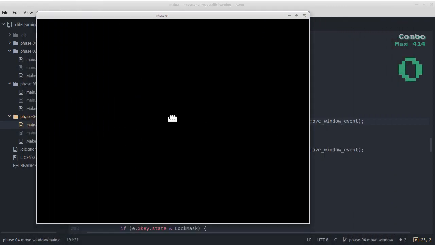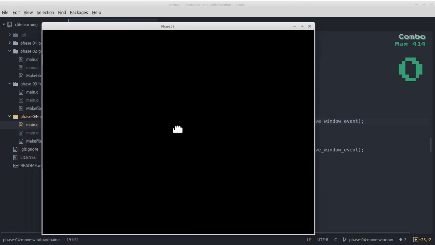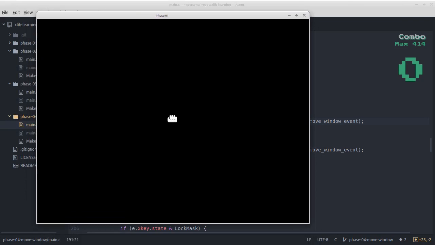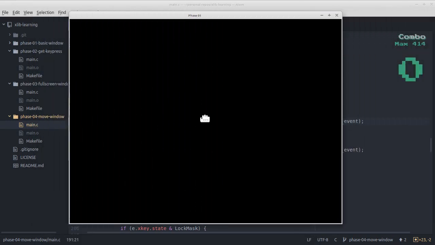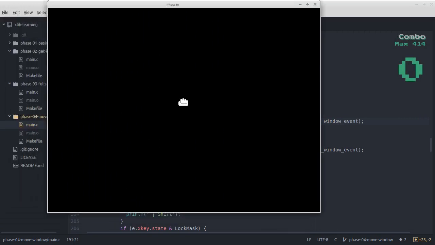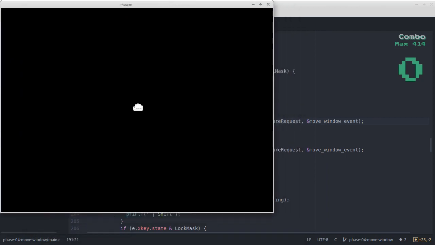Oh, interesting. If I press up and down, okay, that's fun. This is all with the keyboard. I'm not, okay, none of my code is apparently doing anything. I've somehow put this window into grab-it-with-the-mouse mode. That's funny.